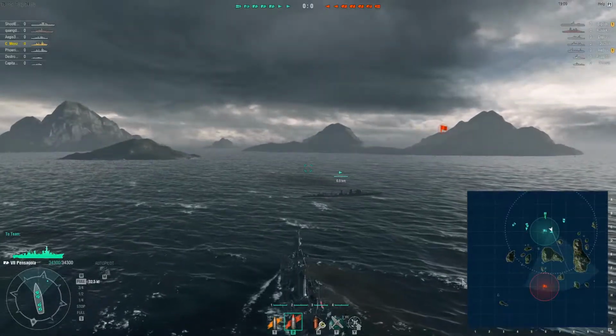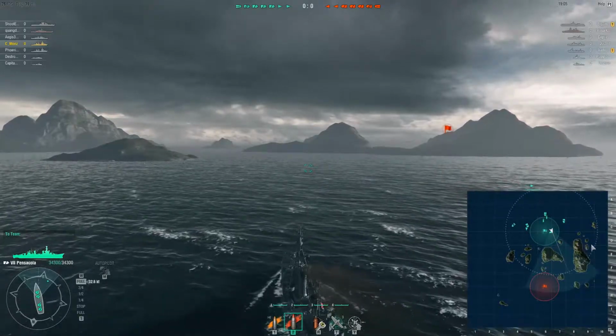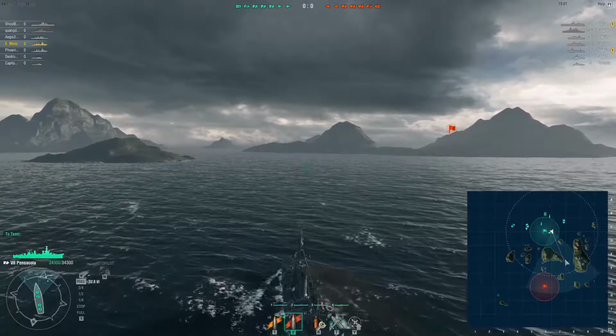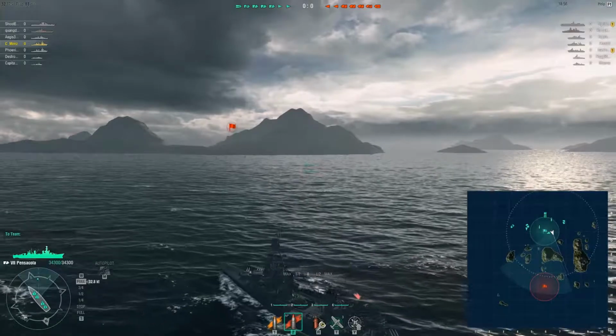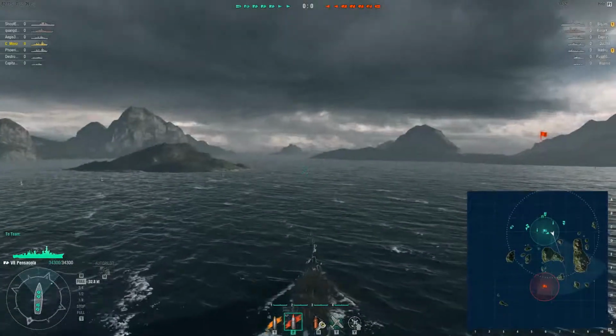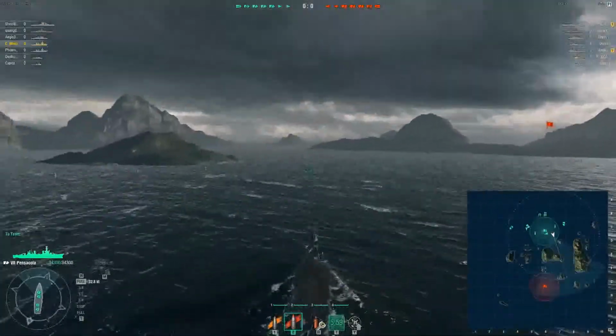So usually on this map, I try to stick in here a little close and see what happens. Usually there are more people, so a lot of my team heads out here and I stick in the middle to figure out where I'm needed. We'll just see how this strategy works when you don't have a lot of people on your team.